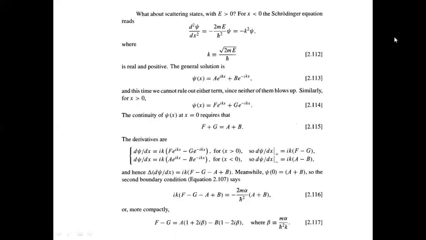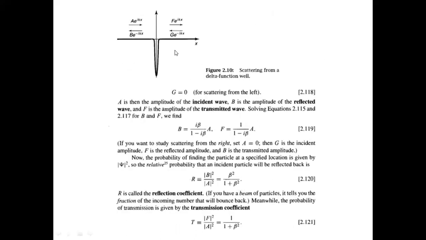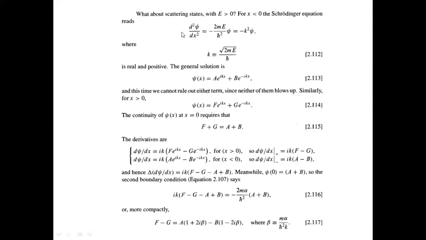So in the same Dirac potential problem, we are going to see about scattering states. The scattering state, we said, is for energy greater than 0. So we'll see in the two regions, where x is less than 0 and x is greater than 0. In the region x is less than 0, we have this set of solutions, and in the region x is greater than 0, we have this set of solutions.